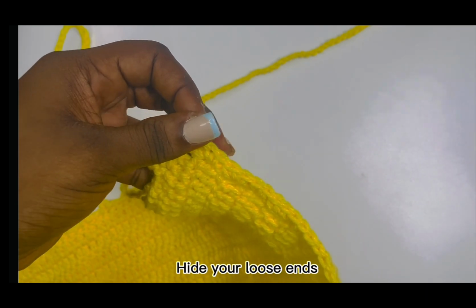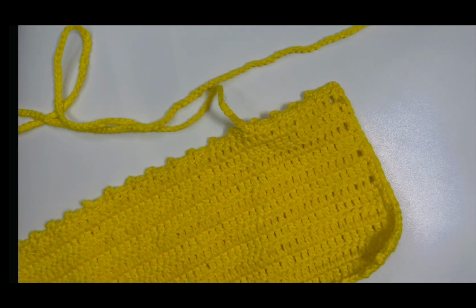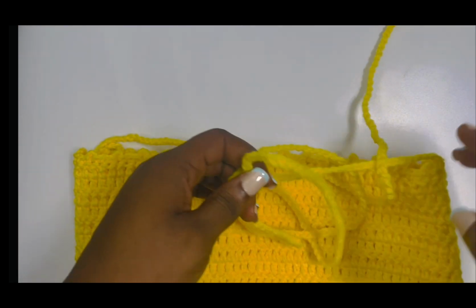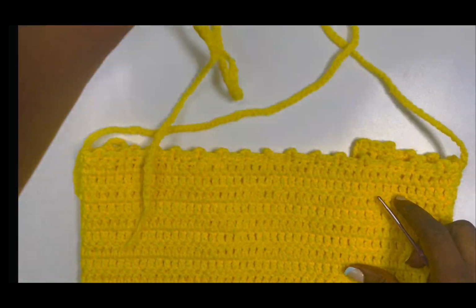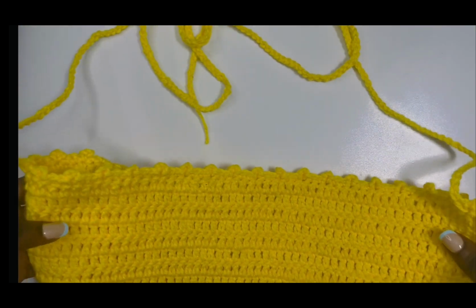So once you're done, take your scissors and cut off the loose end. Now, we are done. This top looks absolutely gorgeous. I had so much fun making this. I hope you have so much fun making this as well.